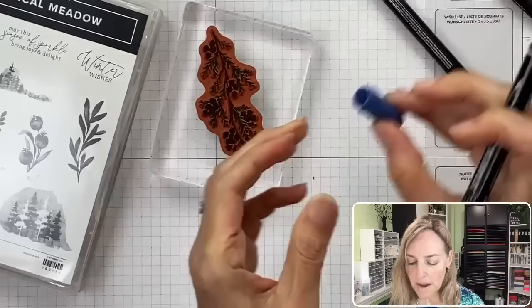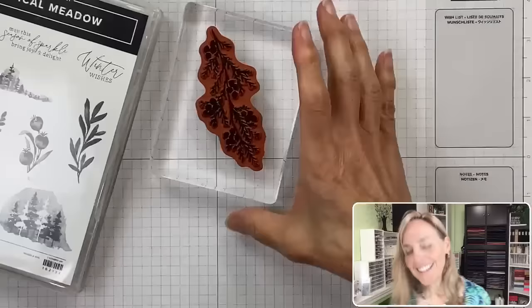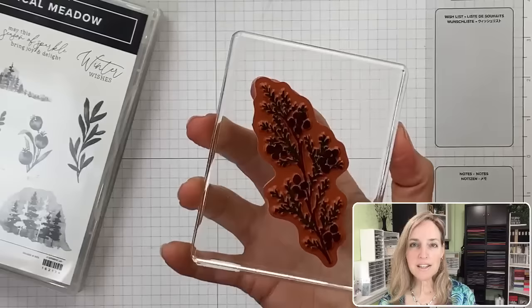Okay, so we have it all colored. It takes a bit of time, so you might not want to reproduce this for like 50 Christmas cards, unless you're okay with that. But for a few special ones, the shaker special card in the mail, it's worth it. Now we're going to exhale. So I'm going to bring it up towards my mouth, and you're going to see in my other camera, my smaller camera there, what I'm doing.